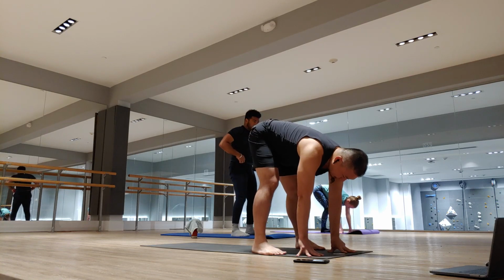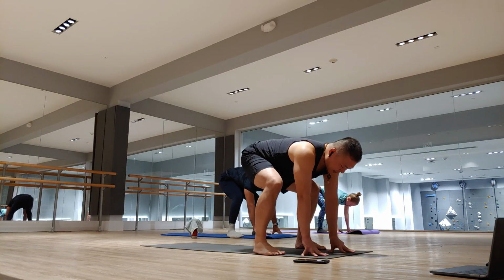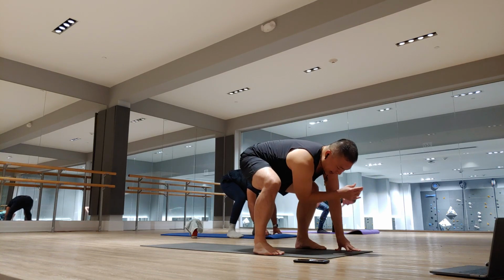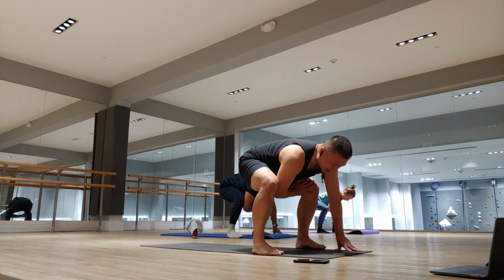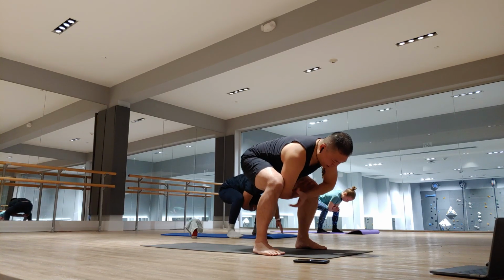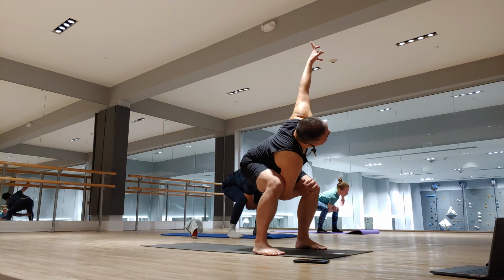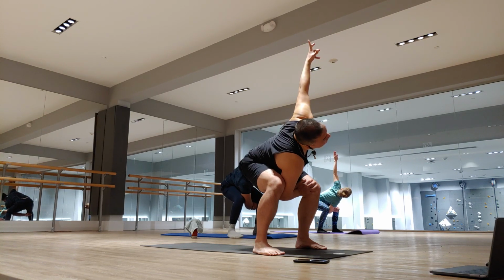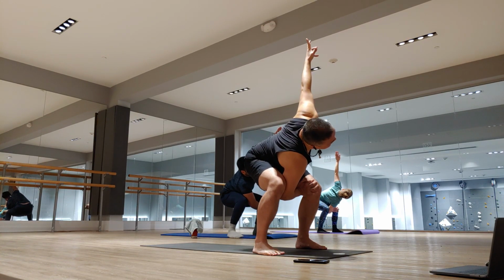Separate your feet about mat width distance. This time, bend both knees. Press your right elbow to inside the right knee, right hand to the inside the left knee, and squeeze your inner thighs toward each other. So now your right forearm is a resistance, right? And your quads are activated. Reach your left arm up to twist. Squeeze your thighs. Squeeze. Yeah. Now your quads are activated.